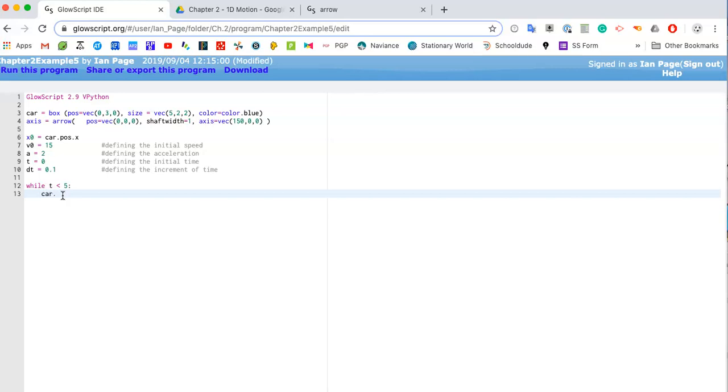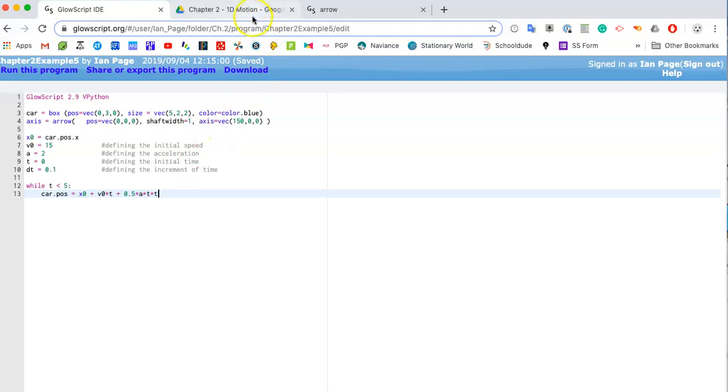So car is the object, pos, we're changing the position, equals the original position, you can call it x0, plus v0 times, and v0 was defined up here as 15, times t plus 0.5 times a times t, which is basically t squared.